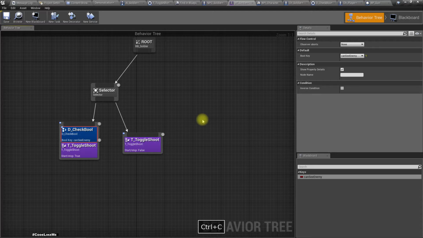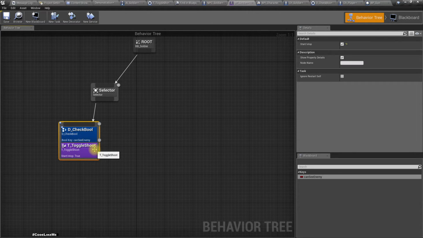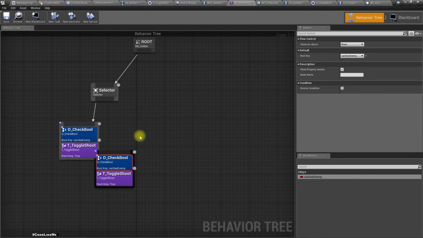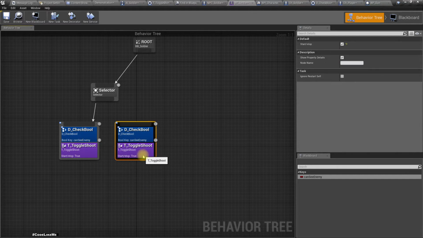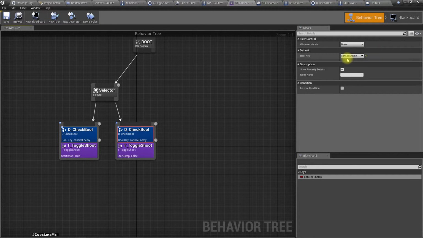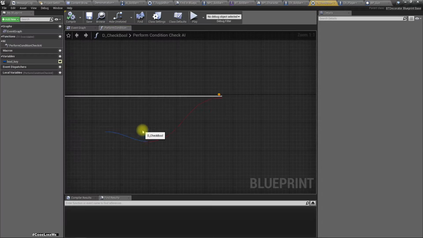No. Can I duplicate this? Yes. Let's add this and make a start stop to false, and can see enemy. This time I should check that for false.